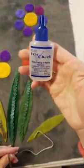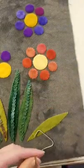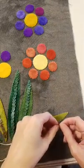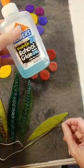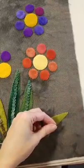Okay, so this is fray check. If you guys don't know what that is, it's great to put on anything that's going to be ravelly. But if you don't have any fray check, you can just use glue. You can use Elmer's glue. I tried this school glue gel that I had. That worked. Even Elmer's white glue works because it dries clear.